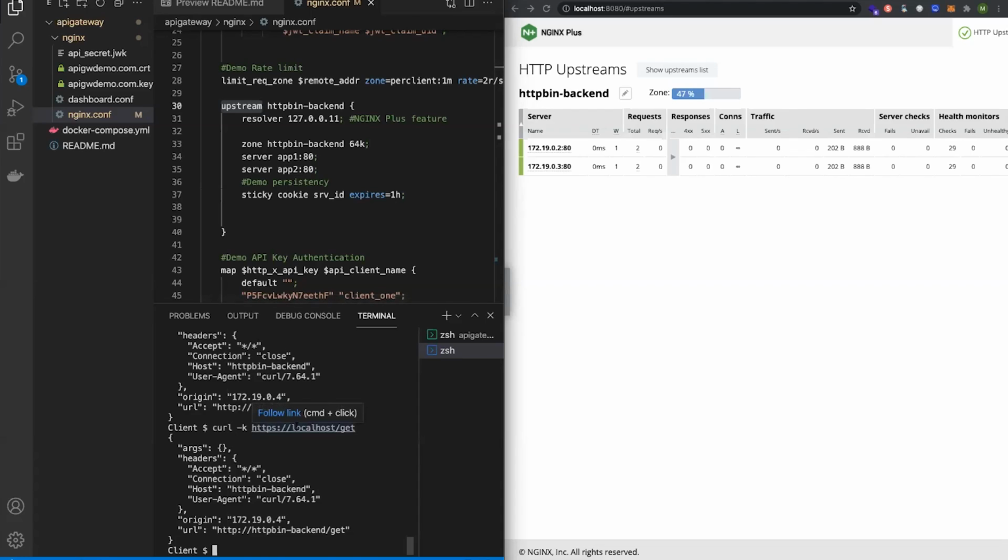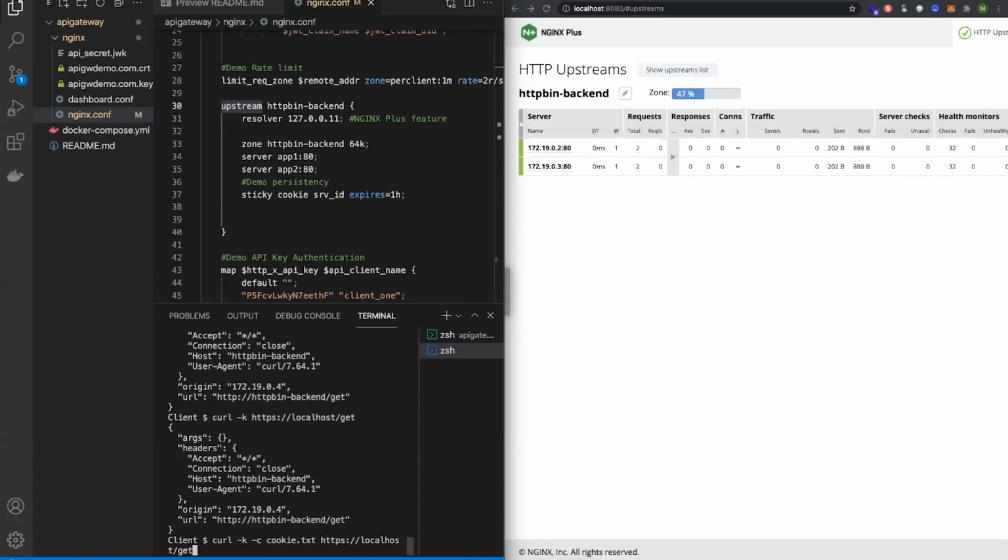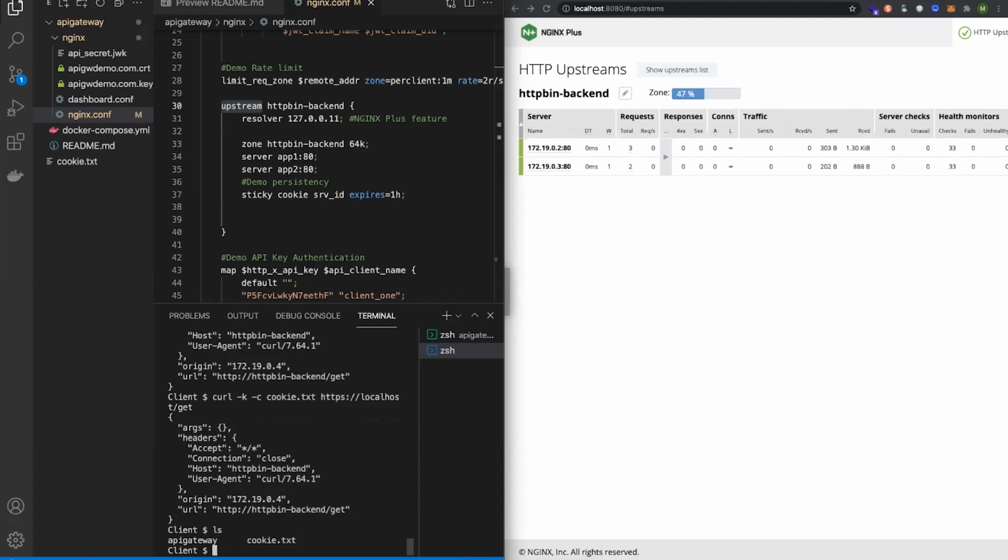To do the cookie persistency, I need to run a curl command with -k and -c to save the cookie, into a cookie.txt file, to https://localhost again. If I look at my local drive, you can see there's a cookie file.